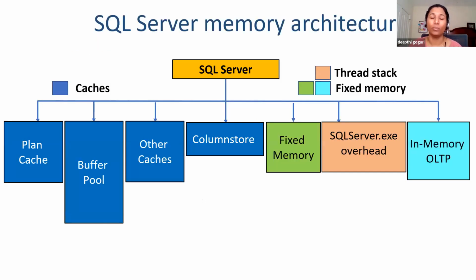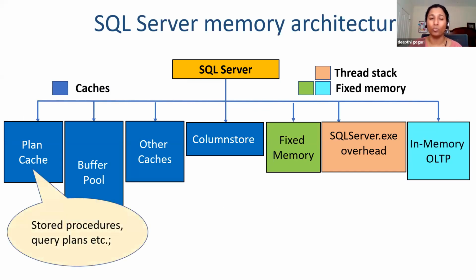Now let's go ahead and talk about the SQL Server memory architecture. The SQL Server engine is a Windows program which will use Windows APIs to allocate memory to SQL Server. So there are different types of components inside the memory architecture of SQL Server. But in this particular session, we are mainly focusing on the plan cache and the buffer pool because they are the bigger components, right? But let's go ahead and see what other components we have here. The first component, which is one of the bigger components, is the plan cache.